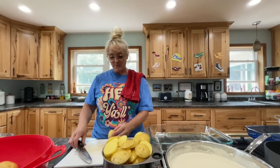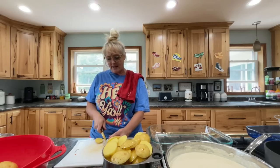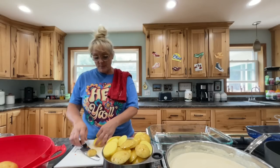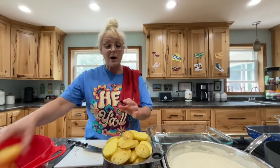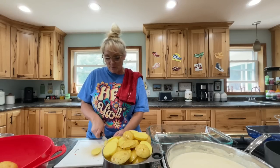So I did have a 5-pound bag. I was thinking that maybe I had too much, but after looking at it, I think I'm gonna be good. If you have a smaller family, you could probably do a 2.5 pound bag, and then you'll save even more money on making your budget meal.